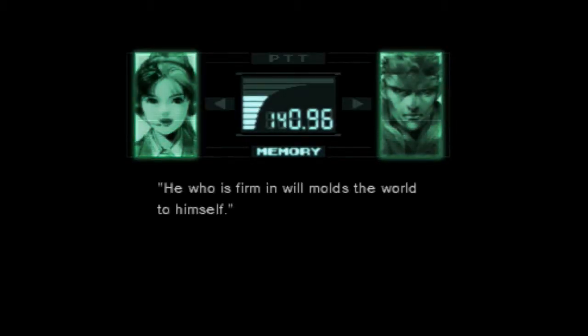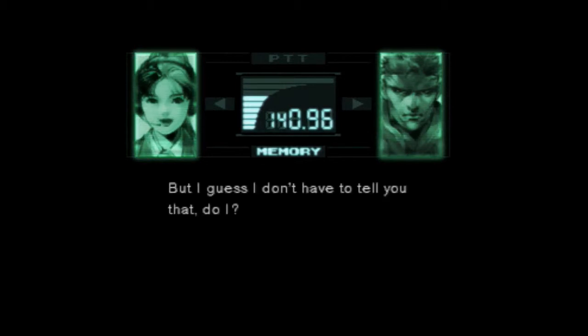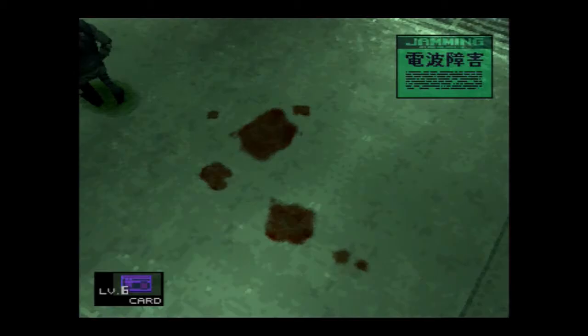He who is firm in will, molds is spelled wrong. Don't forget what you're here to do. You've got to seize any opportunities that present themselves. Okay. But I guess I don't have to tell you that, do I? What is that supposed to mean? What does that actually mean?